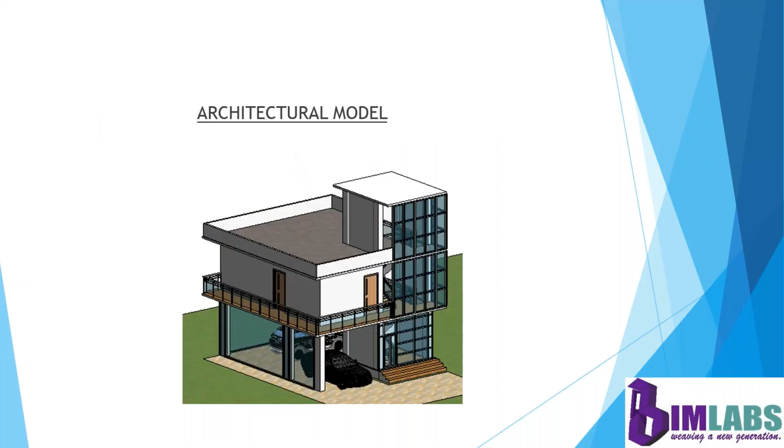If you have this kind of architectural model, you can take this architectural model to the structural model so that you will have the reference. Definitely when you work in AutoCAD only, then also you should have an architecture model in order to create different layouts. In the same way, if you have an architectural model, you can take it to the structural model to create different layouts and all.